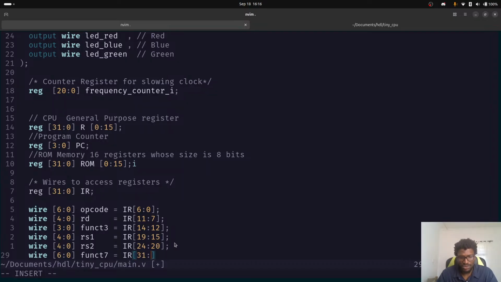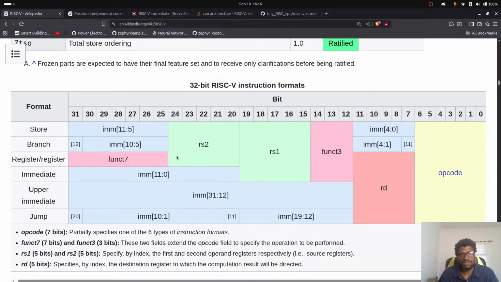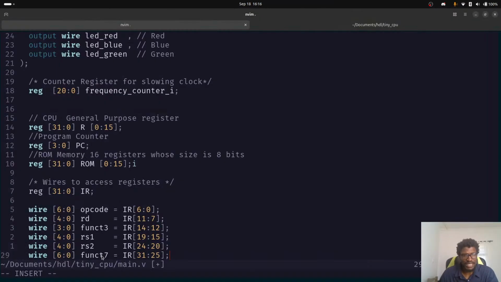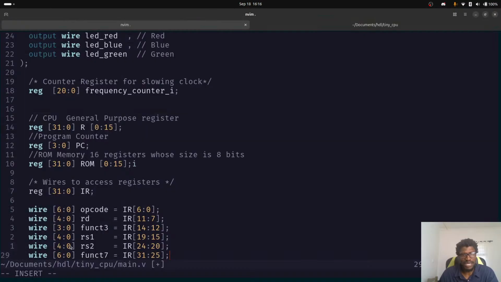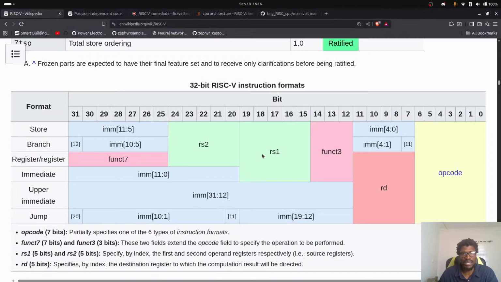Okay, 31 to 25. Yeah, so all I did was I made this sort of map, 31 to 25 func7, there it is. And then RS2 is 20 to 24. RS1 is 19 to 15.